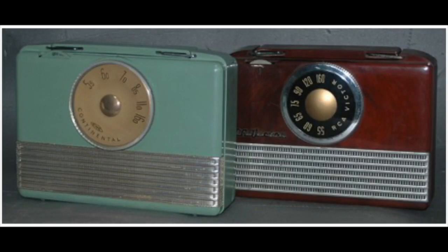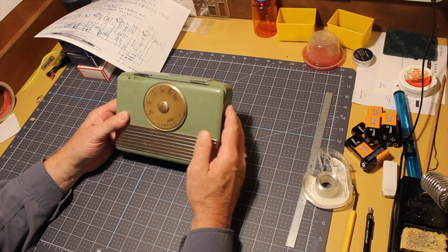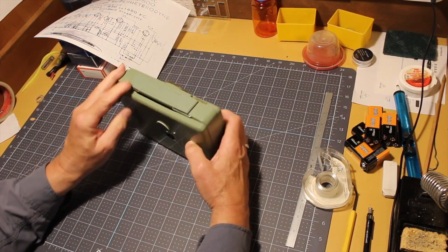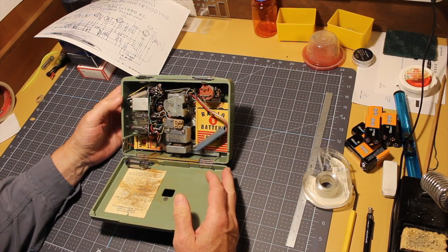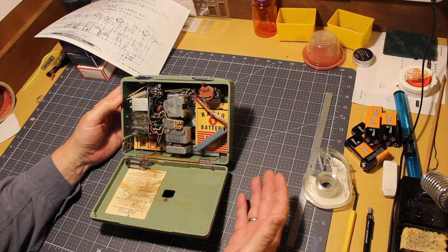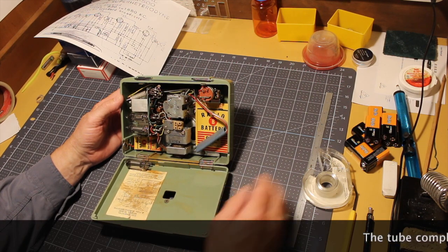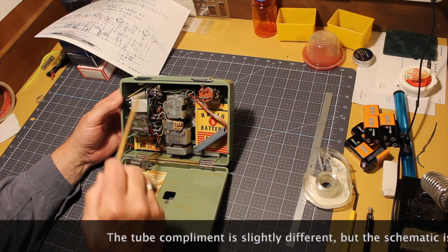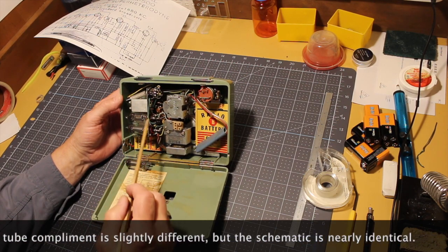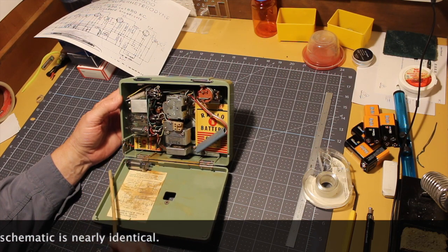It's a slightly smaller case than this, just a quarter inch, half inch around. You look inside the RCA, and at first blush you think, well, it's the same radio. And a closer inspection proves that it is not the same radio. The layout of the circuit board on the RCA is the same. Circuit board's lying on its side. Tubes are in kind of the same order.